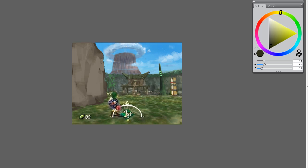What should this be on top of? I don't know. Could be on top of like water, right? Something like that. Oops. Let me get this down further.